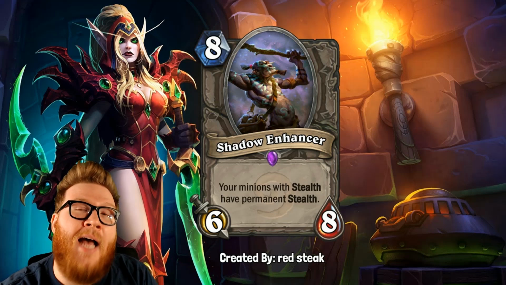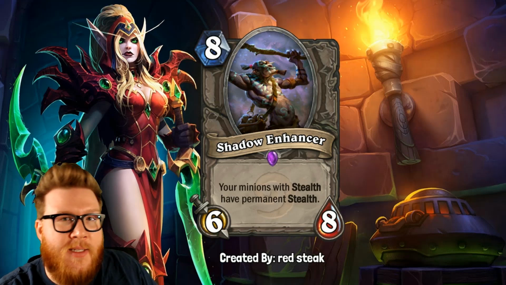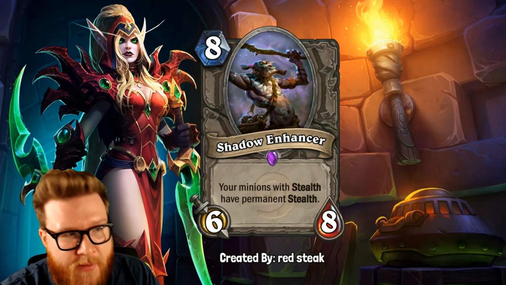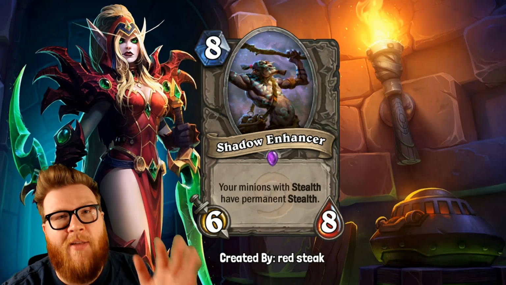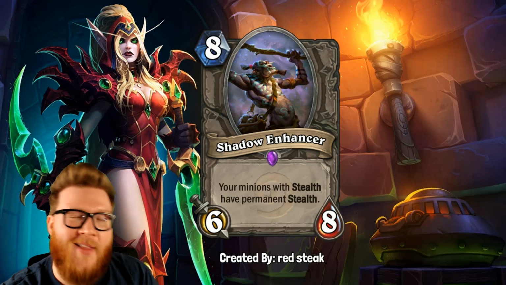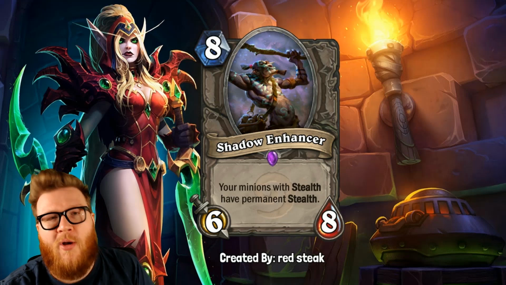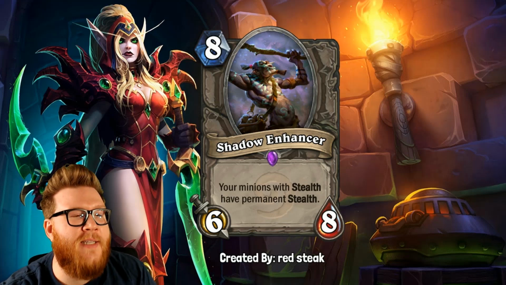So your opponent has a way to address the permanent stealth aspect because of the Shadow Enhancer itself. Now, granted, if you can give the Shadow Enhancer stealth and you've got some stuff going on that's a little bit scarier, there are still answers to things like that with Twisting Nethers and Brawls, for instance, right? So there are still checks on that power level.